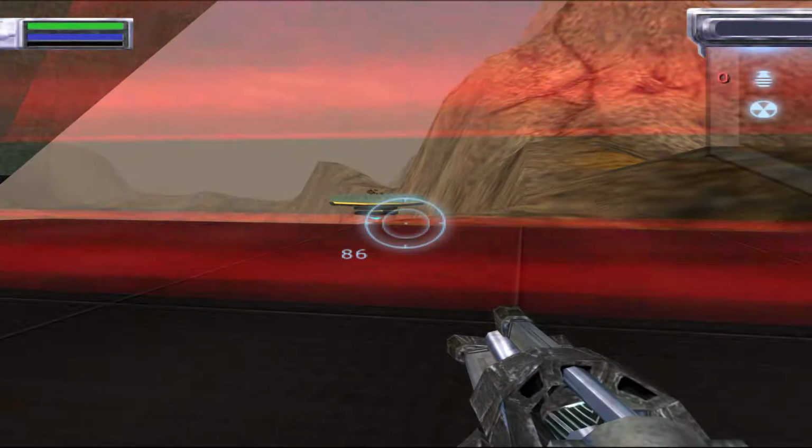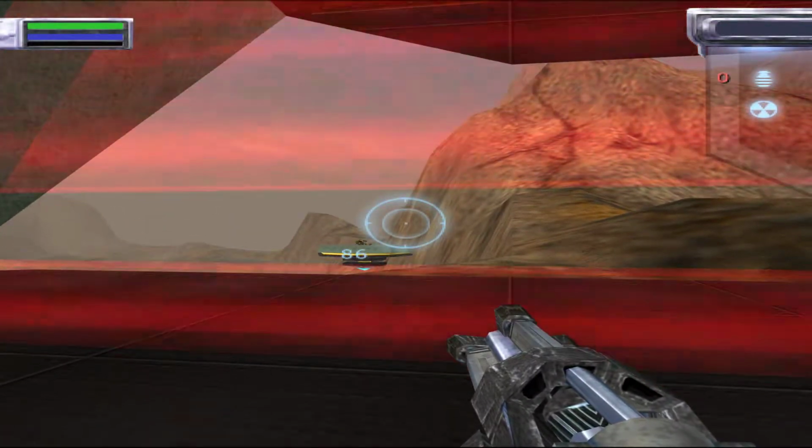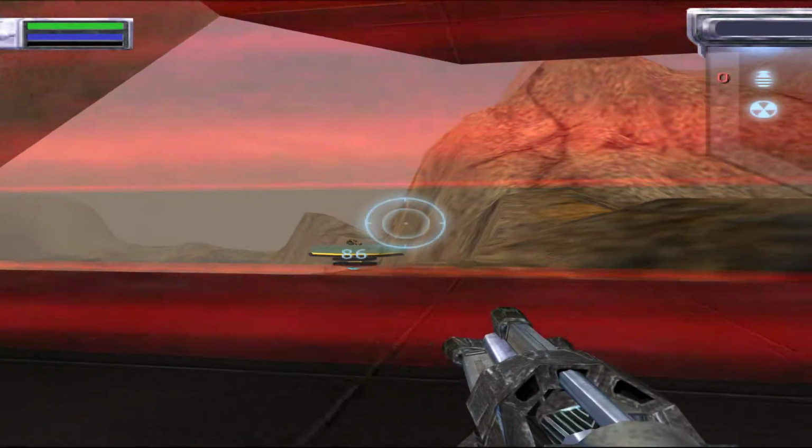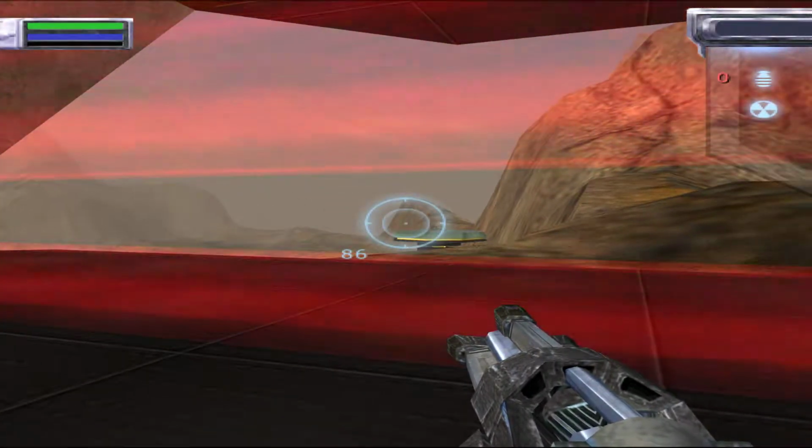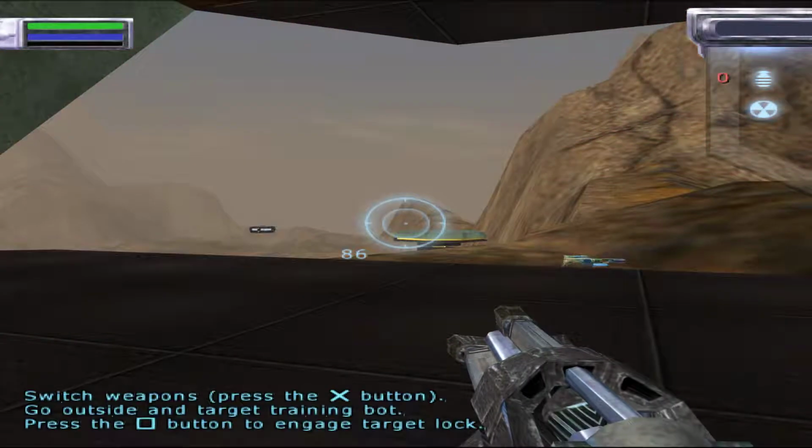There's a targeting bot outside that I want you to acquire a lock on. Your weapons will be disabled until you do so. Once you've locked on, destroy the bot and pick up his ammo box to complete this part of your training. The lock-on system does not work with the laser rifle, so switch to another weapon if you still have the laser rifle equipped, and I'll drop the force fields.